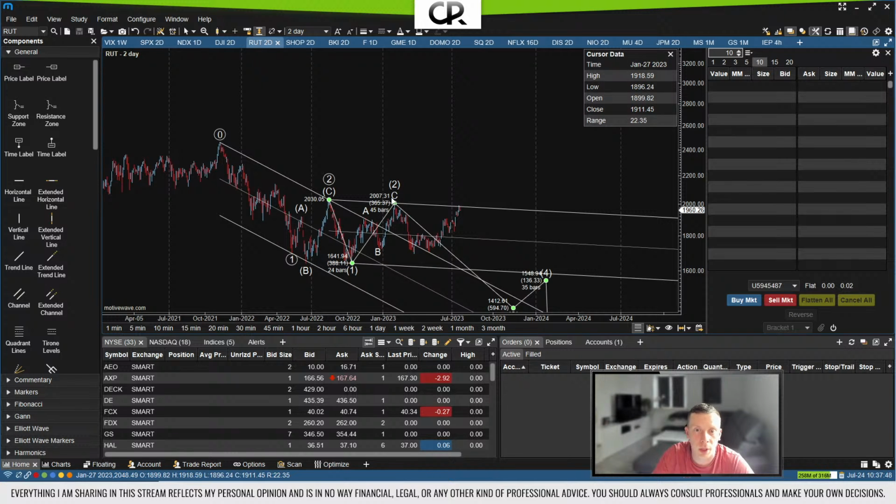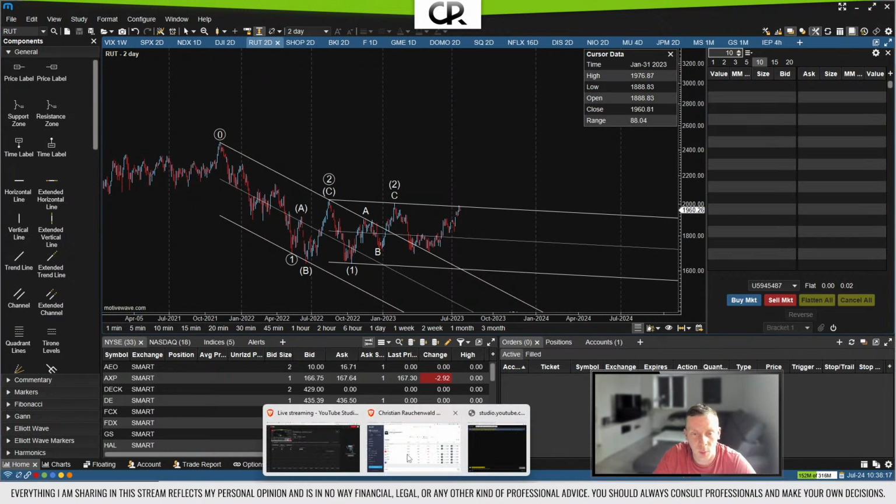And so 1, 2, and here we would have 1, 2, which means we would be in the third wave of a third wave. Now, if we were to go higher here, higher than this point 2, then it would invalidate this part here, and we would actually have to reevaluate. But again, I'm still confident that all the indices will start coming down really, really soon. And by the end of the year, everybody that was worried or suffered through most of the year with me will actually be happy. Now, again, circling back, what do we have left?